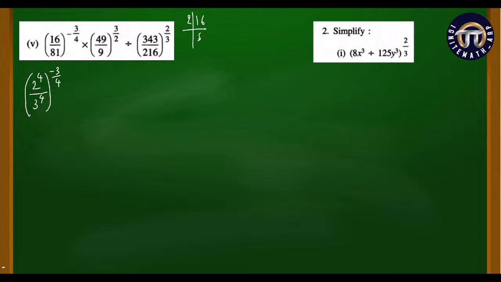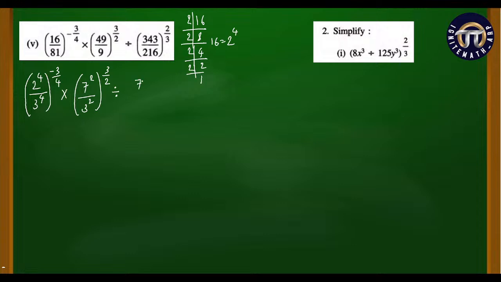Okay, 2 8s, then 2 4s, and 2 2s. Okay, see, look at this again, 2 1s. So 16 can be written as 2 to the power of 4. Clear, children? So that's how I have written 2 to the power of 4 here. Same thing with 81. So into 7 to the power of 2 by 3 to the power of 2, to the power of 3 by 2. Then I have a division sign over here.